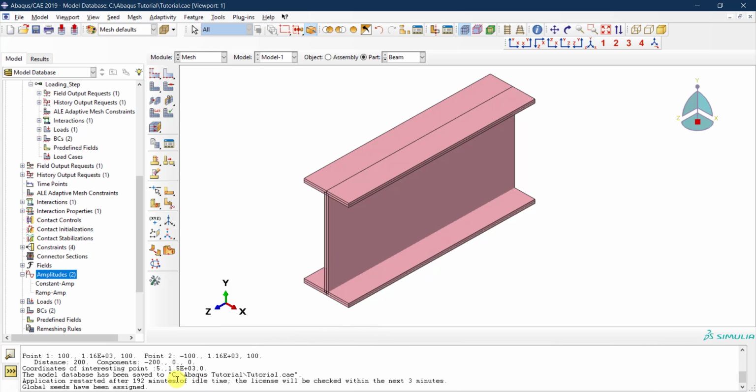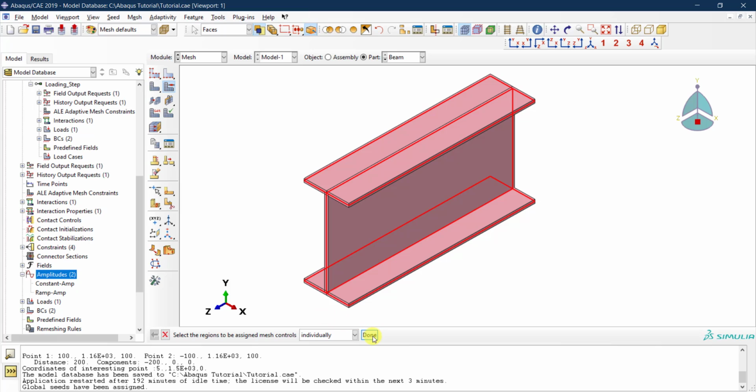And over here, that's it. Everything has been done. And over here in the message box, it says global seeds have been assigned. The third thing, if you remember, we said the size, the type, and the mesh control. So we did the first two. Here you have the mesh control. So the mesh control, you can click on the mesh control. We don't need this here because actually we have a very regular part geometry, so it's not really critical. But anyway, let's do it.